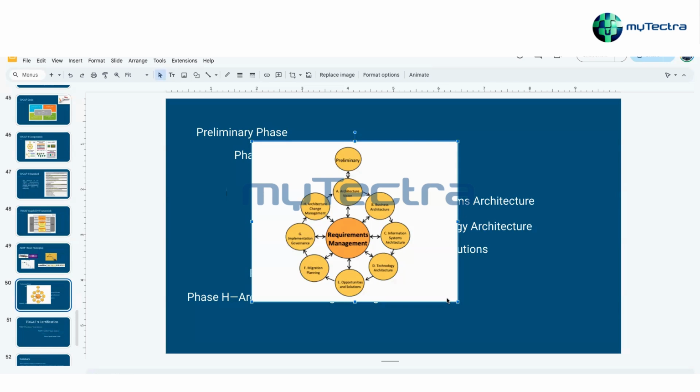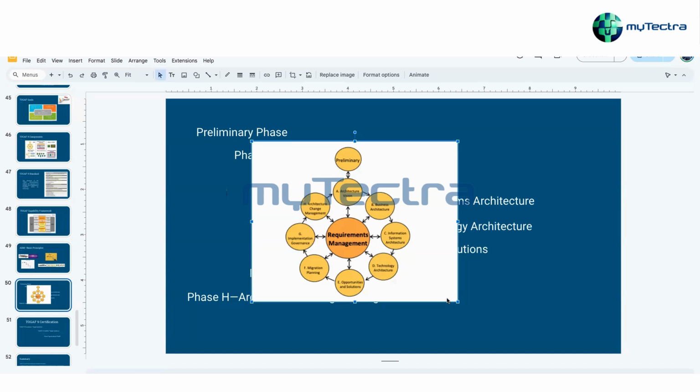You have defined the baseline, you have defined the target. So the next step is the gap between these two. You definitely need to perform a gap analysis. Once the baseline and target are defined, your gap analysis will be performed. So you are doing all this at this stage of the business architecture.